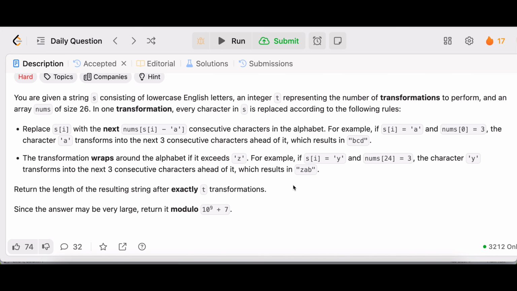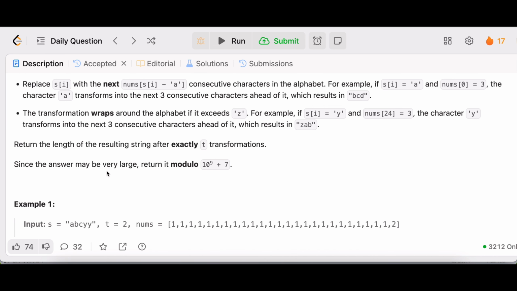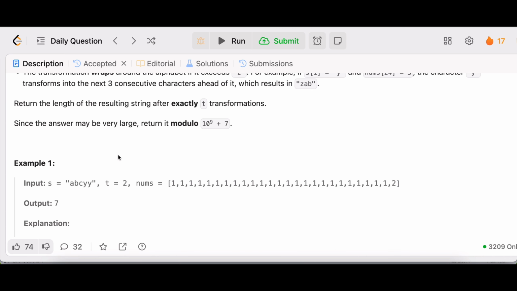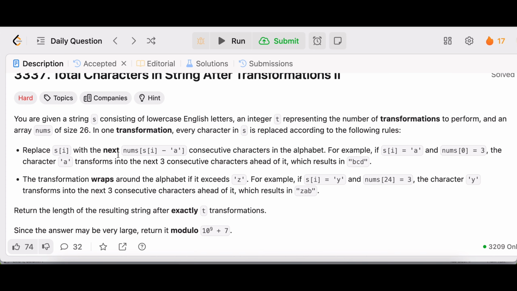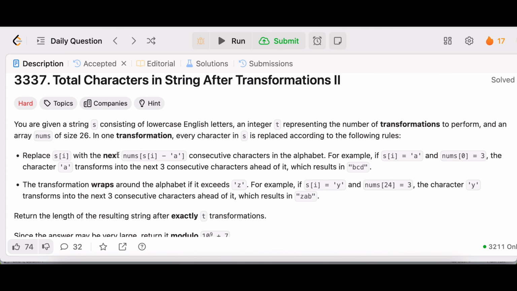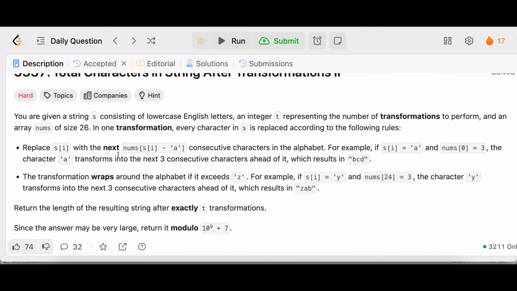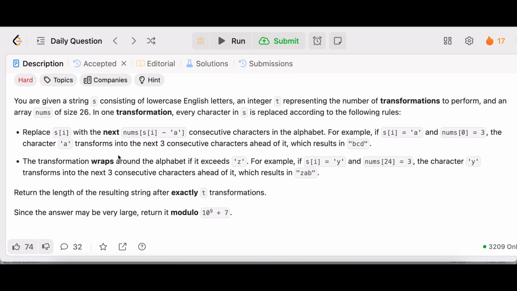Since the answer may be very large, we have to take the modulo of 10 to the power 9 plus 7, and then return the length of the resulting string. If you pause this video and go through the problem statement, it will be better for us to go ahead. Okay, if you understand, let's continue.